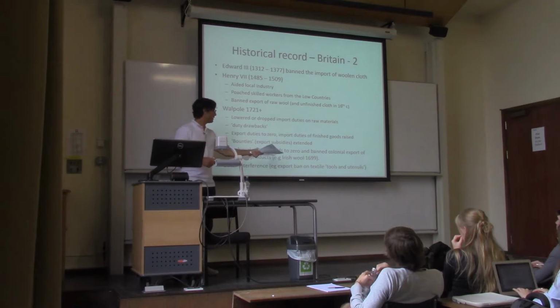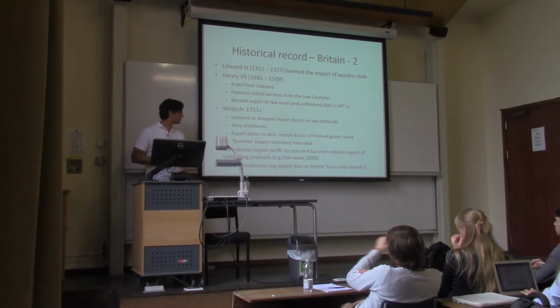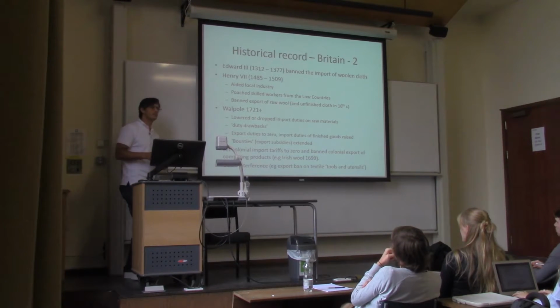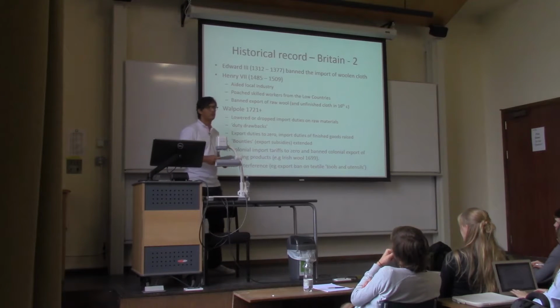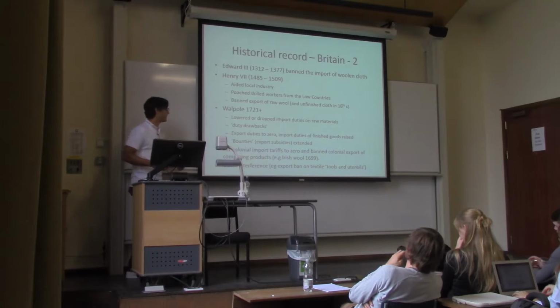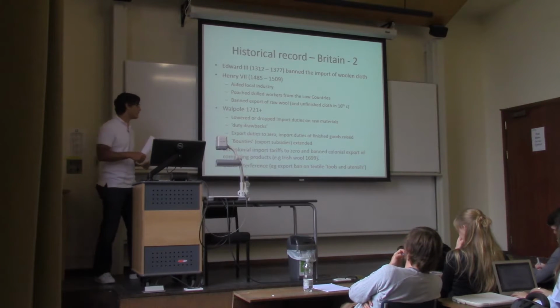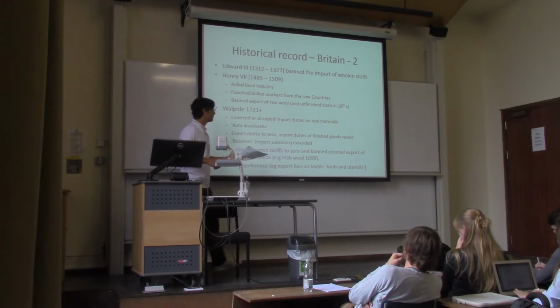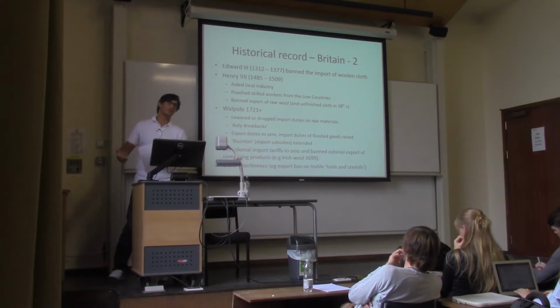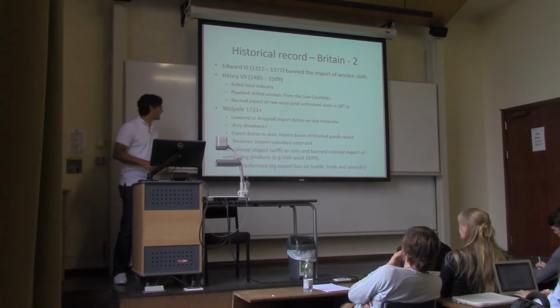So they get the policy that the Irish can't export wool in 1699, and we get the idea that Indians can't export calicos to Britain at all. And then we get even other interference, so the idea that Britain is saying we don't want to export our primary materials for building, for making things, so textile tools and utensils in this case. So we get an export ban on that.